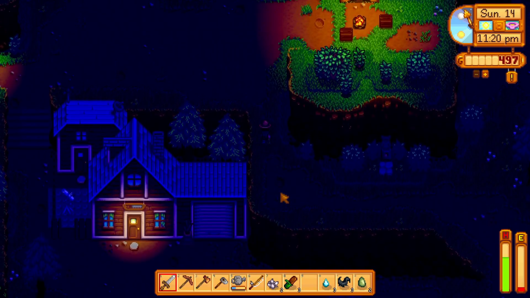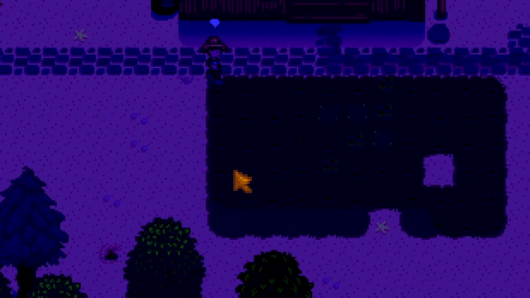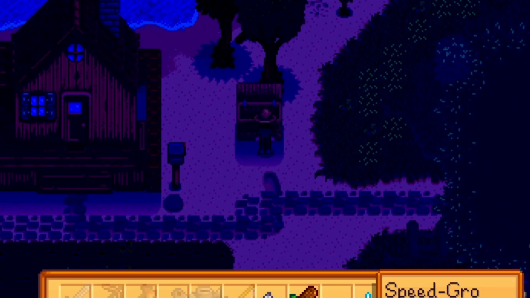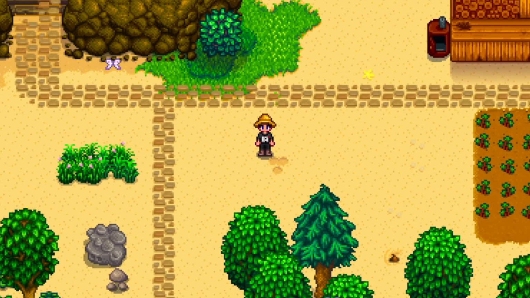I'll just go ahead and smelt some of this iron. And yeah, that'll be it for this episode. Pretty good episode. We got a lot of stuff done. We got our strawberries. We got free 500G, which is cool. And I guess that's probably just going to be it for this episode. So that's going to be it for this video.